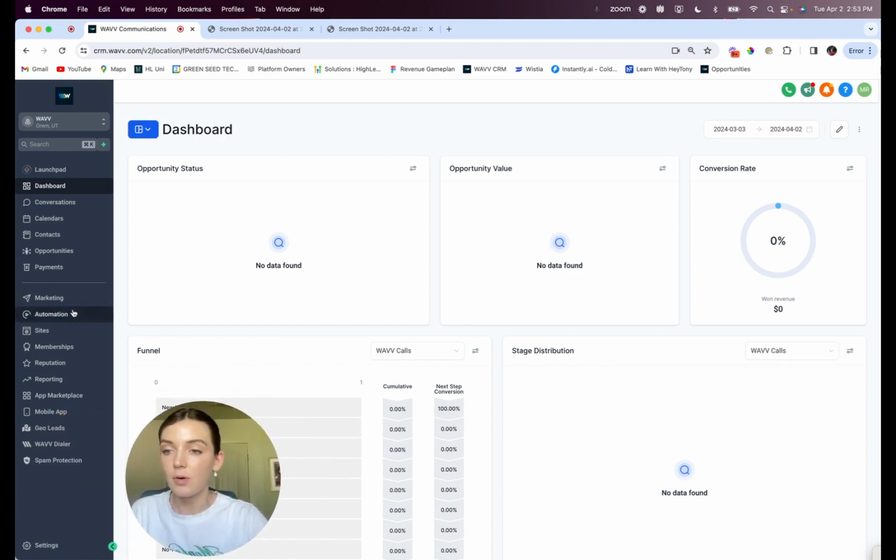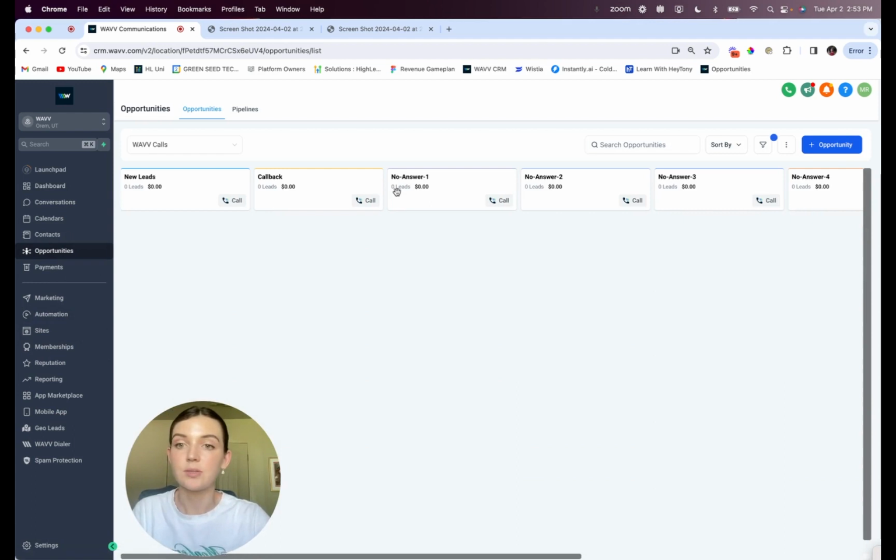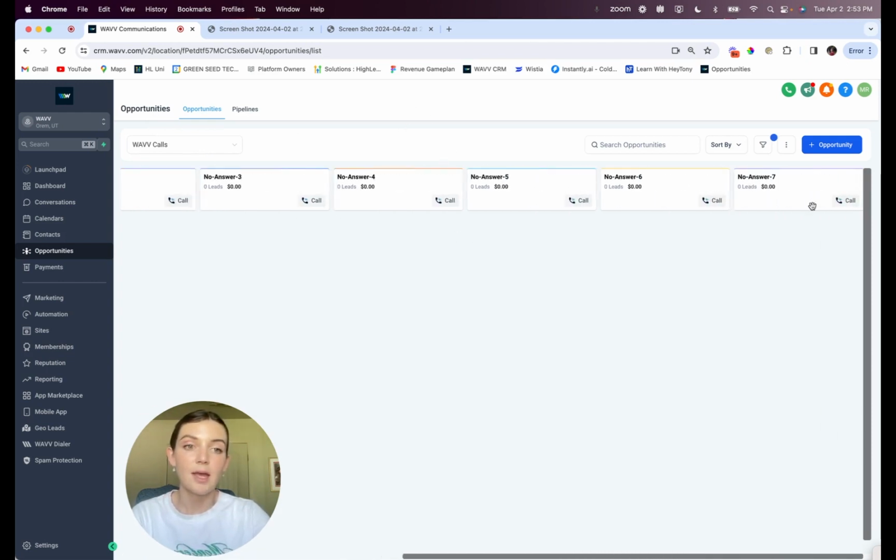So we're going to go into the opportunities page, and I'm going to show you, this is from the snapshot. We've got this whole system where if new leads come in, then they come right here into the pipeline. You can be calling them, you can multi-line dial. And if they don't answer, then we're automatically moving them from category to category until we get to no answer 7. And then if they haven't answered 7 times, I just add a reactivate tag. And then you can try to reactivate that lead, just so that you're not calling a bunch of dead leads, right? Or cold leads.